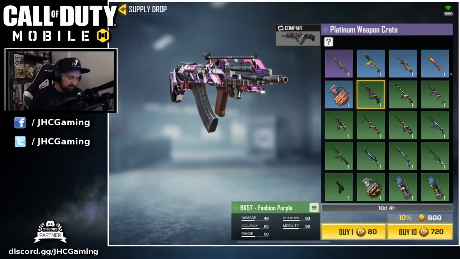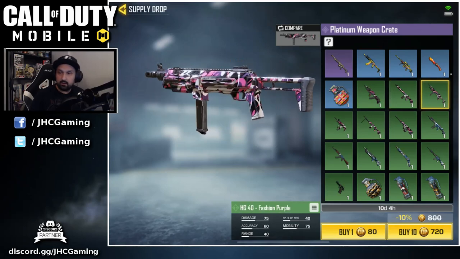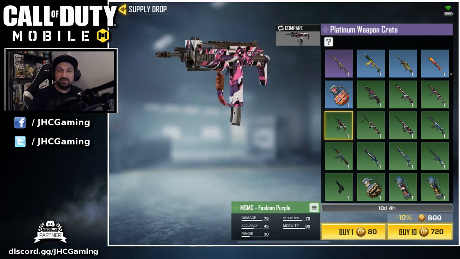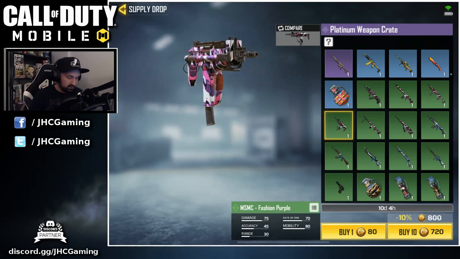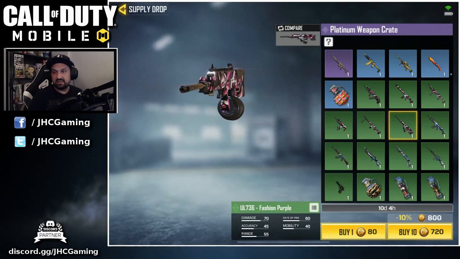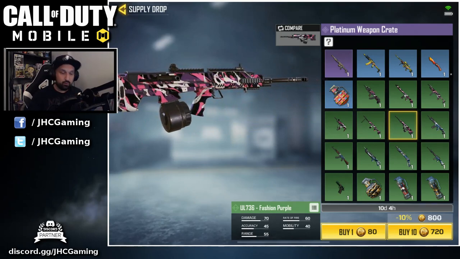Okay, you get a bunch of these, the BK, the M4 red fashion. Not a bunch of weapons that I use that much. AG40 is pretty good. The MSMC I had a video last week is really good in multiplayer. And then RPD and UL736. So the uncommons, a full set pretty much of fashion purple skins.